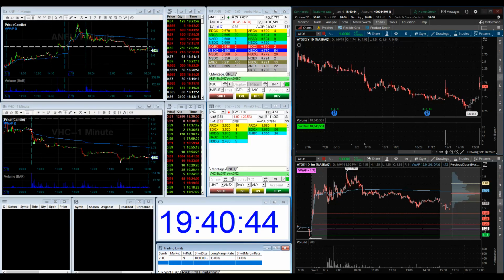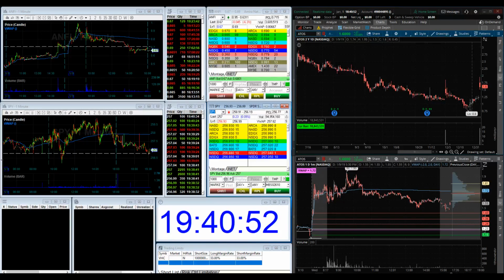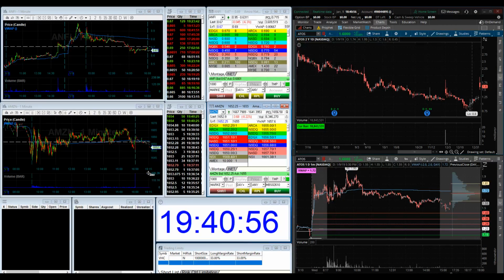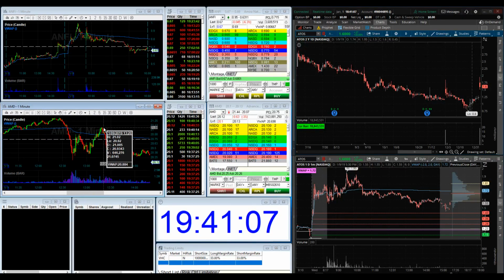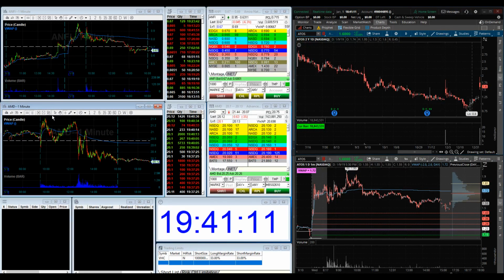So, do you use VWAP for non-penny stocks? I don't trade non-penny stocks usually, but yeah, VWAP can be a pretty good indicator for most stocks. It's not always going to be deadly accurate, but it's a useful tool. Right here we failed above VWAP on AMD. So yeah, it can be used on any stock. I'm not sure though how it works on ETFs or ETNs.